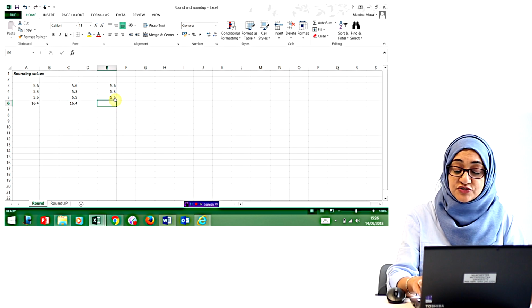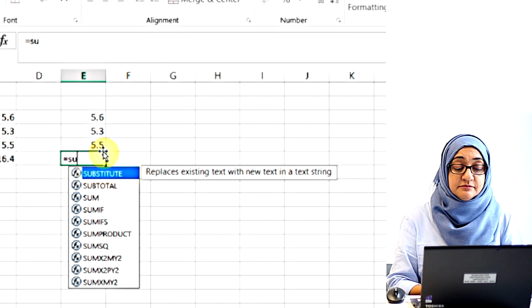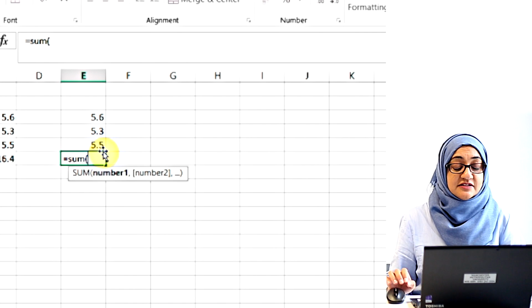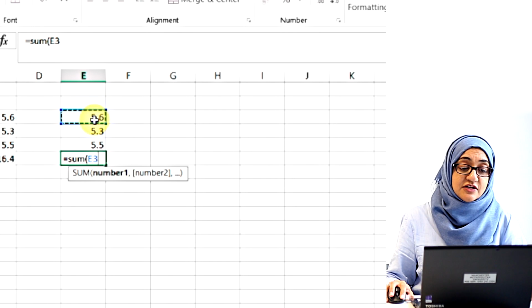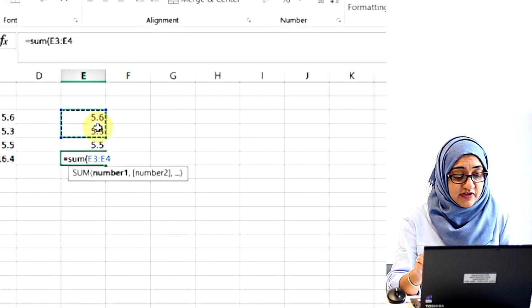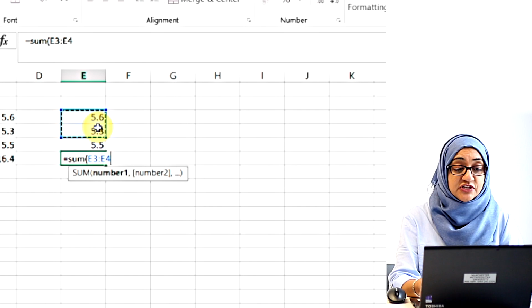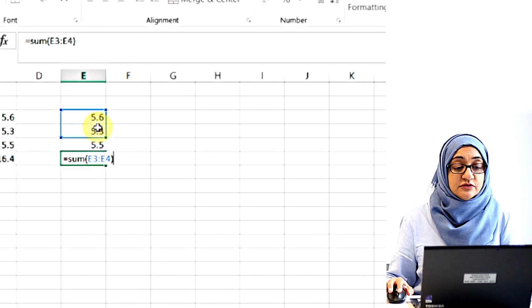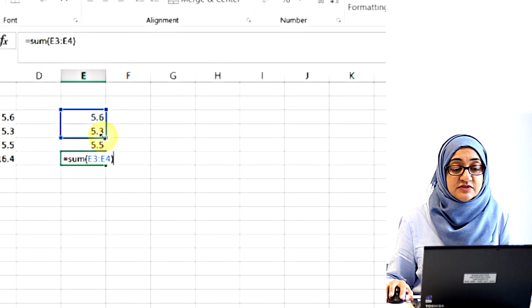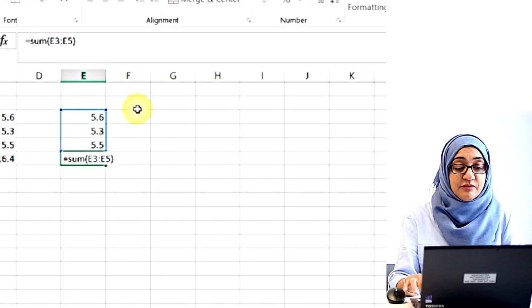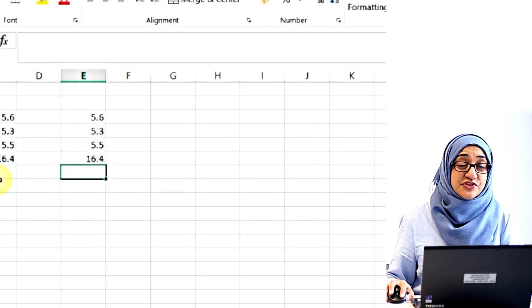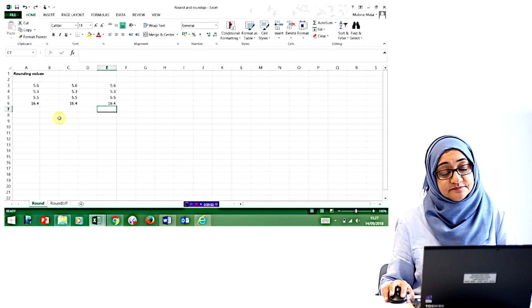Final way you could do it is you can type in equals sum, and then you open your brackets, and then you click with your mouse, left-hand button, highlight the first cell, drag it down while you're still holding down the button, all the cells in the range that you want to have a sum of, and then finish the formula by closing your brackets, so shift and 0. Oops, I've lost one of my cells, so all I need to do is take my mouse, take it to the bottom right-hand corner, drag it down. So I'm now highlighting E3 to E5. If I press enter, it gives me a sum. So that was 3 ways of doing the same function.